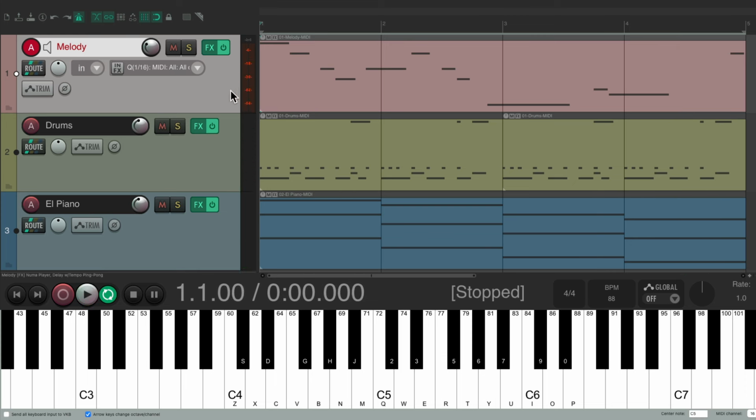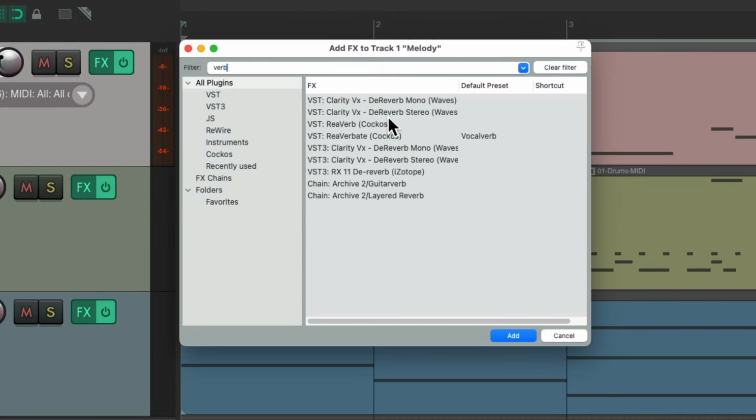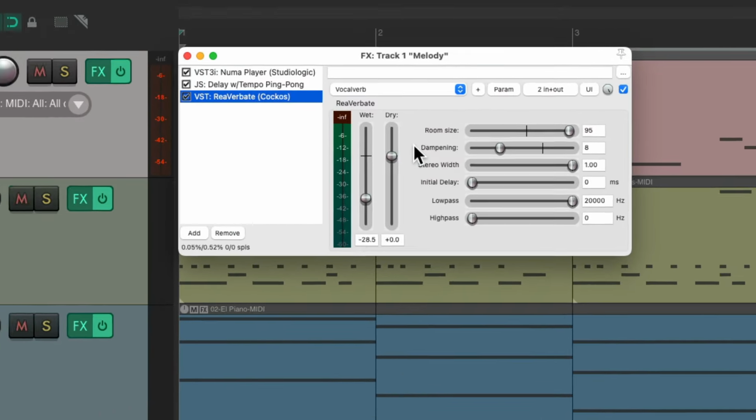Let's also try adding some reverb to wash it out much more. Shift F, type verb, and I'm going to choose reverbate right here, which sounds like this.